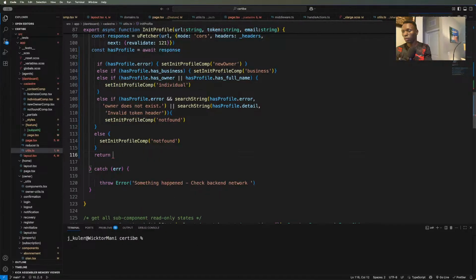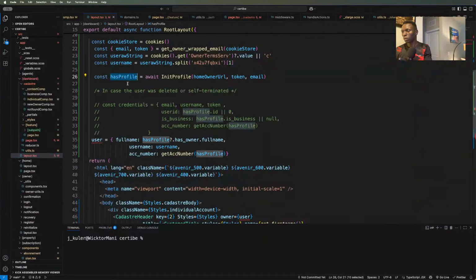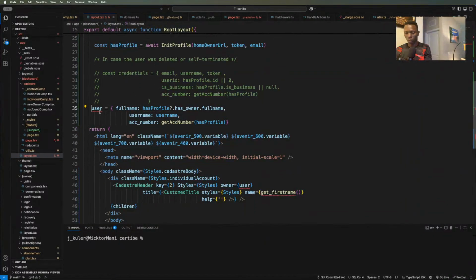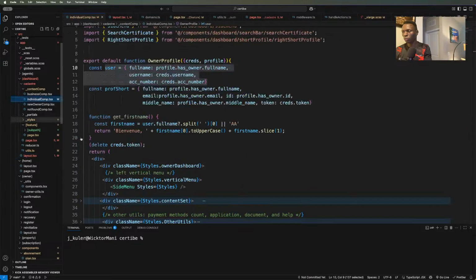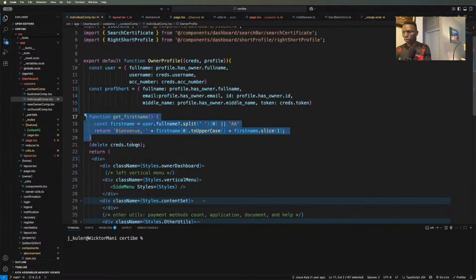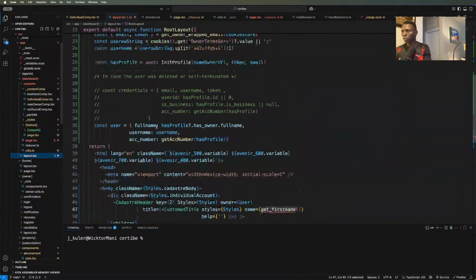Retain as profile. Okay. Go to layout. Now as profile, we're gonna exist. Constant user. Now we get the user, the first name. How do we get the first name? Let's go to individual. I can copy this for now. Go to layouts.